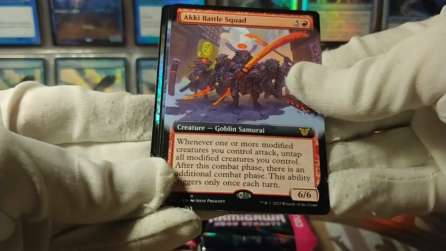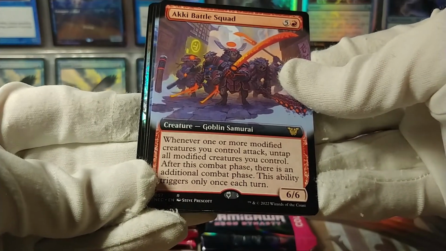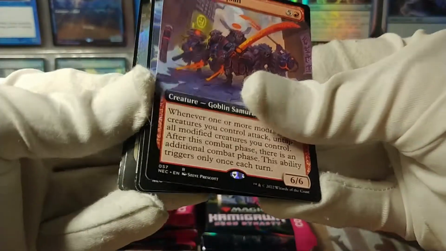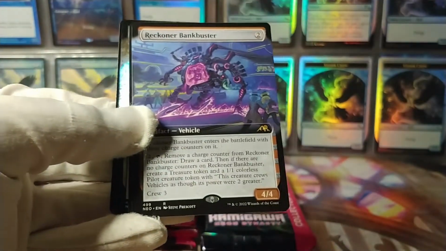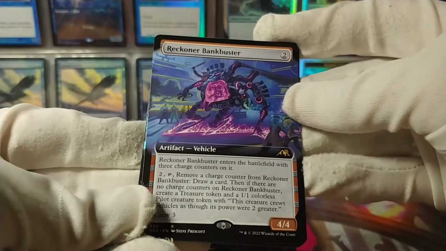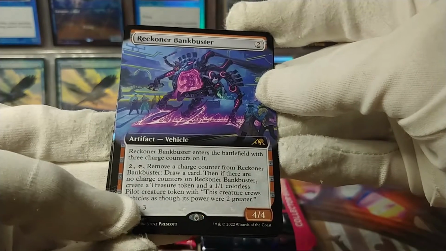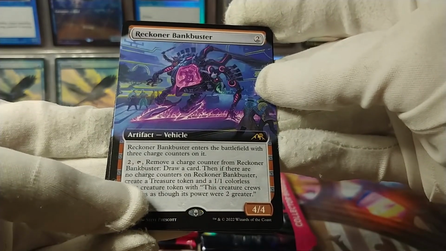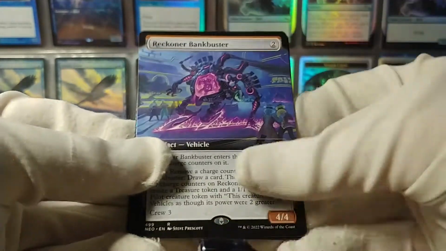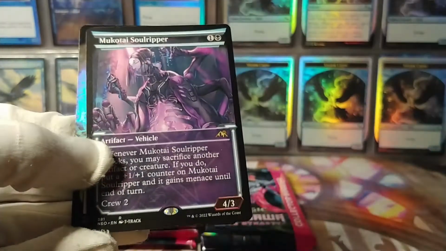Okay. Whenever one or more modified creatures you control attack, untap all modified creatures. Oh, there's an additional combat phase. That's cool. Wild. And what is this? Reckoner Bank Buster. The heck? Enters the battlefield with three charge counters. Remove a charge counter, draw a card. And if there are no charge counters on it, create a treasure token. Crew 3. Well, I mean, it's colorless card draw. It's not the worst thing, I guess.